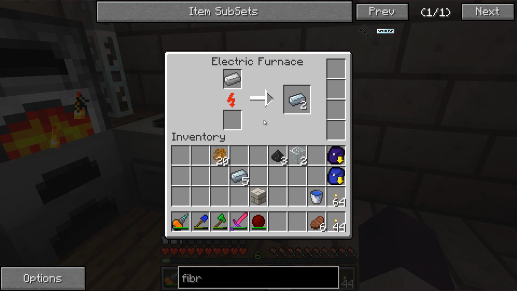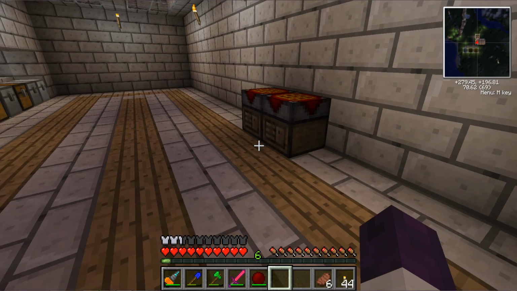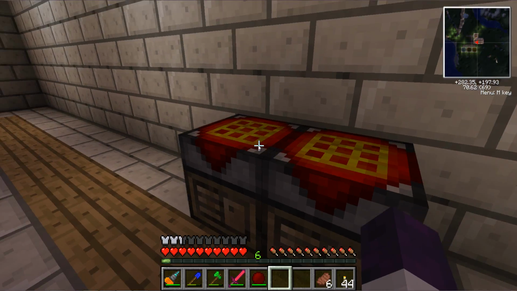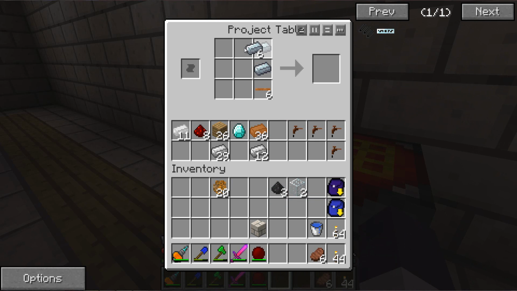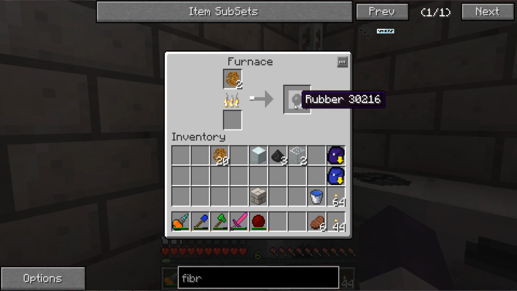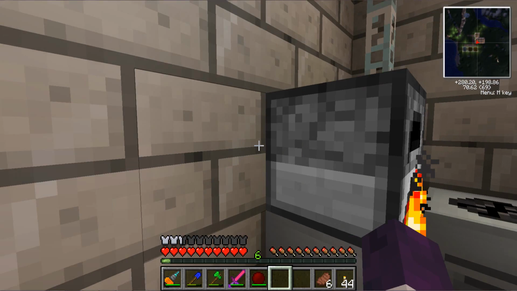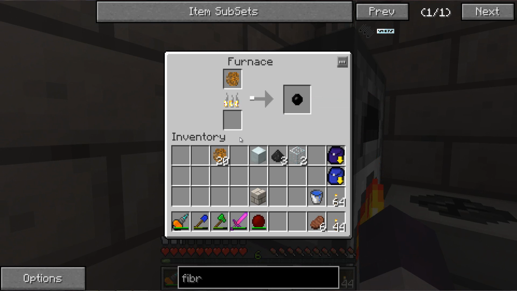Alright, so we're on our last refined iron. Alright, got that. So we can make our machine block. Let's make the machine block because, well, two, three, four, five, six, seven, eight. Okay, we got the block. Now I just need two more of these puppies. One more. Ooh.